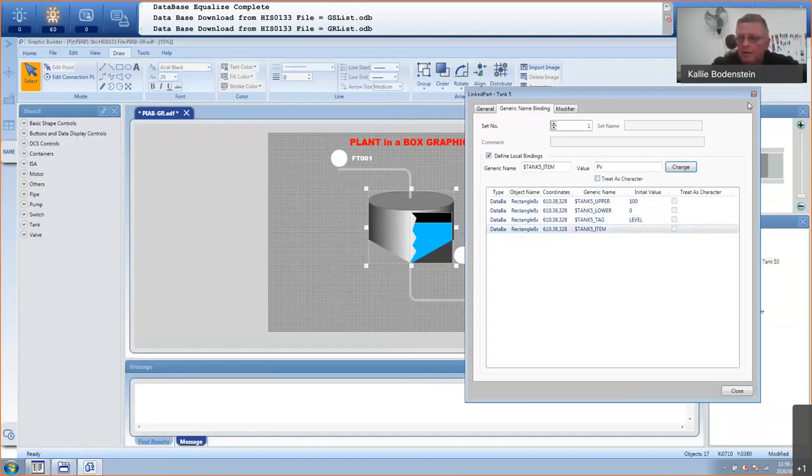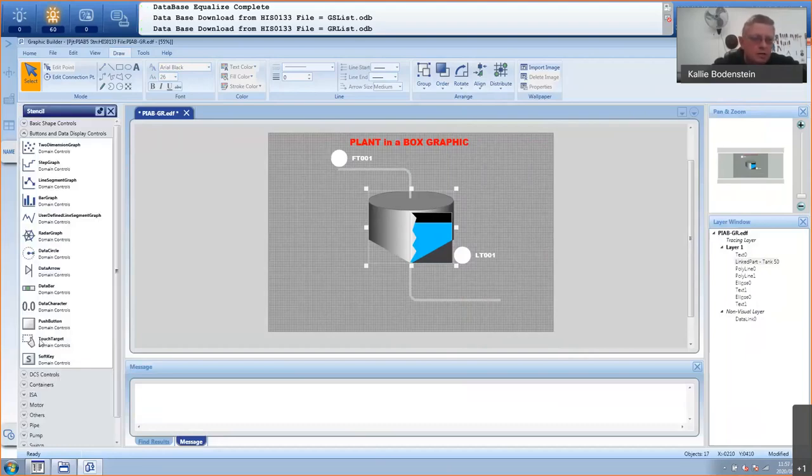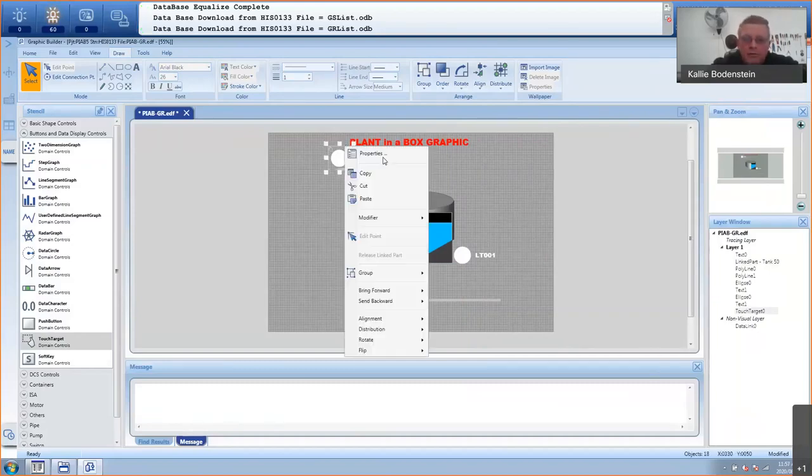So now my tank will actually display the level in this nice blue bar. Okay, let's put a touch target around these to call up faceplates. So I'm going to go here to buttons and I'll use touch target. I'll just drag it here. What a touch target does is whenever you move your mouse over it, it changes to a pointing finger, and when you click on it, something will happen. You have to define what must happen.